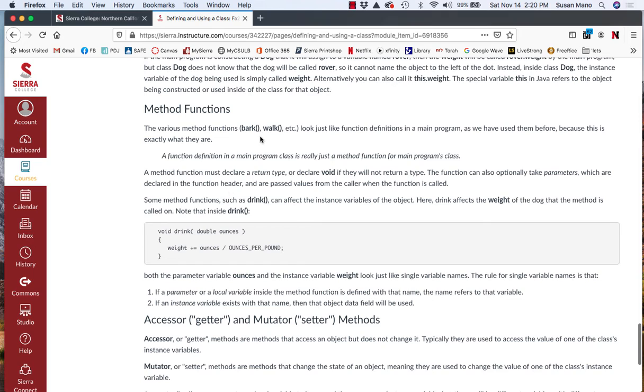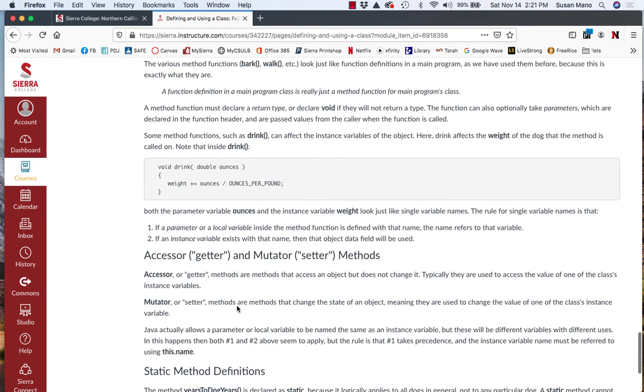Method functions, again, we have all the functions and we use the dot notation. If we want to call a function, we have to first declare a variable of that class type. To create an object, we have to instantiate it with its constructor, and then we can use the functions using the dot notation. Notice that when we're inside the class, we don't need to have any dot notation. We can just access all of the variables without having an object associated with it, because it's defining the functions that will then later be associated with an object.